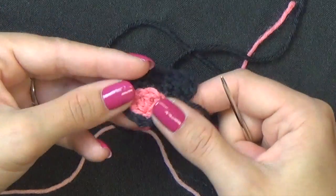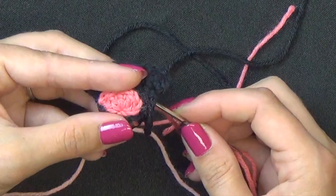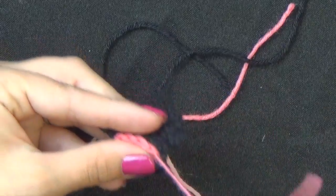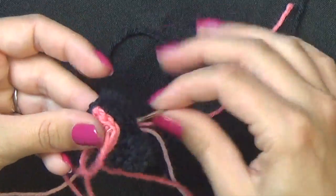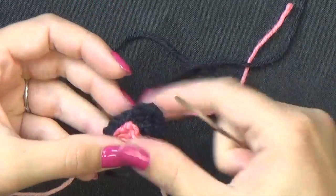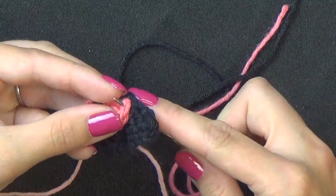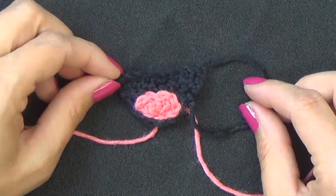And again, as you're sewing, make sure to kind of check where you're at and that things are going down in the places you want them to. If you sew something down and you don't like where it's placed, you can unpick your last couple of stitches and redo. Then hopefully your mouth will look something like this.